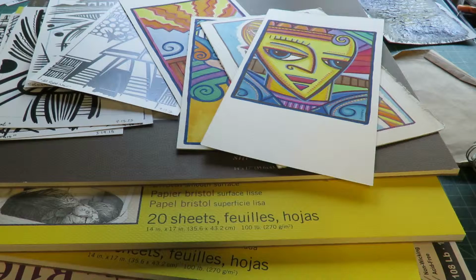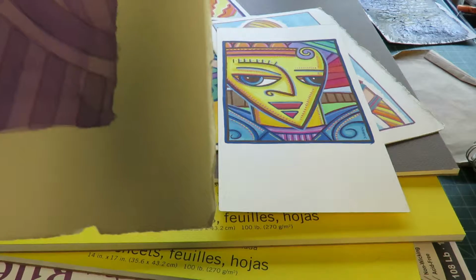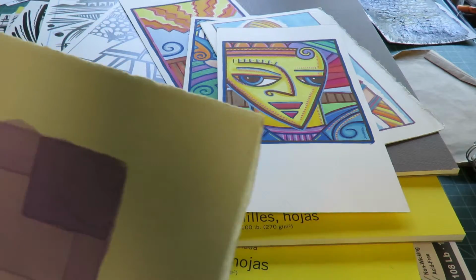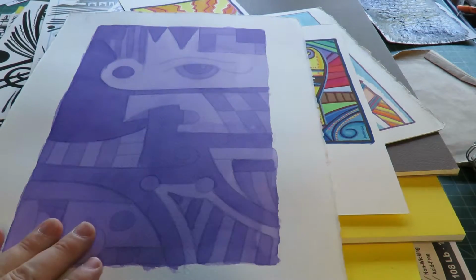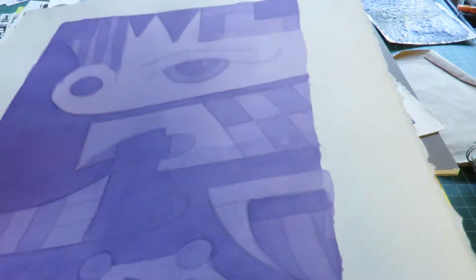And then after that comes watercolor paper, and you can tell, fancy watercolor paper often comes with these deckled edges. Once again, watercolor paper comes in many different weights. This is a 140-pound watercolor paper, which is about the lightest I like to go, because otherwise it'll buckle under the weight of the water. Let me show you a little.